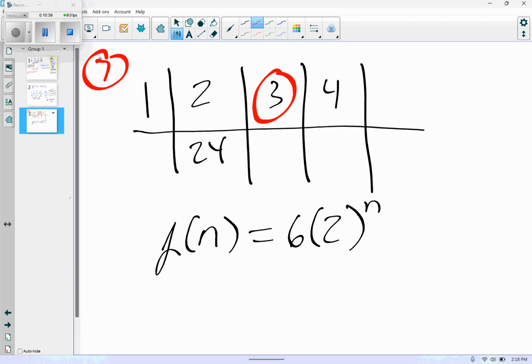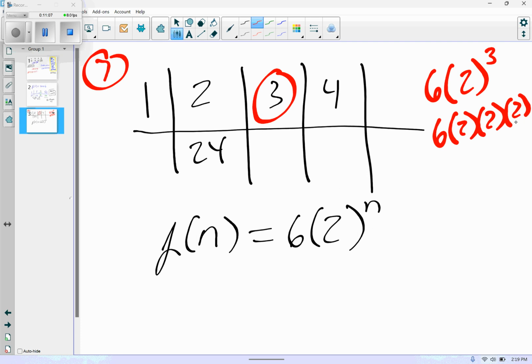All right, so this one, they don't want us to fill out the whole graph. I put the grid up just because my mind kind of thinks that. But they want us to find the third term. So what am I going to do with this 3 in order to get this answer down here? What should I do with it? Plug it in? Okay, so if I plug that 3 in, I get this. All right, 2 to the third power is the same thing as 2 times 2 times 2. Agree? All right, ready? Can we do this? 6 times 2, 12. 12 times 2, 24. 24 times 2?